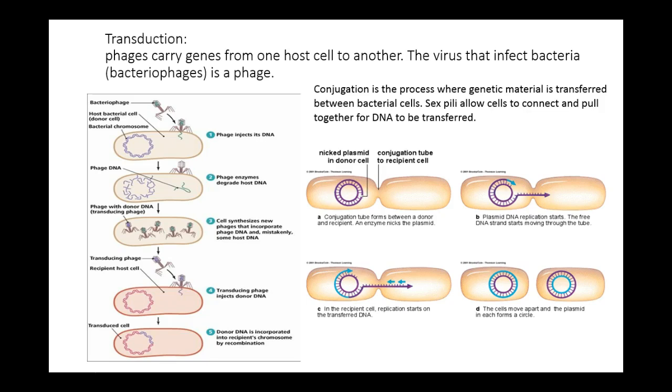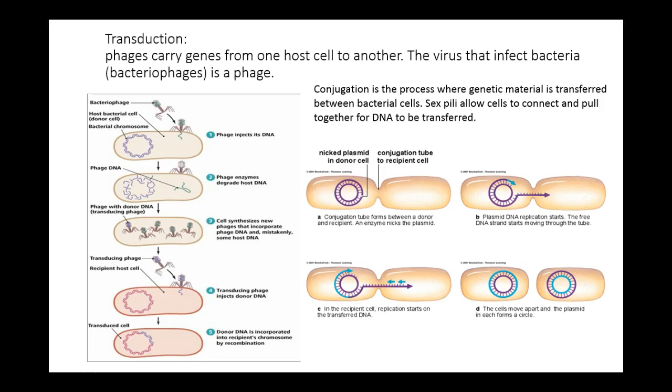So you eventually have the parting, but what will happen then is we're at the bottom in what's called C. The recipient, so what would be the female, starts replicating on the transferred DNA, and that replication can then move back into the host, or into the male cell. And so you do have at the end some transference of DNA between two different bacterium.